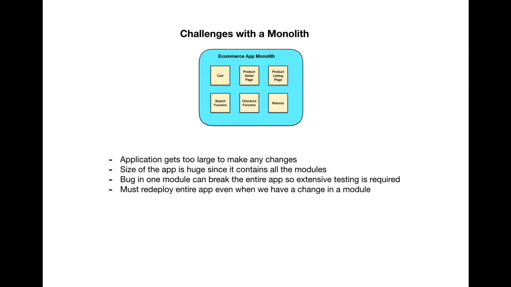We face certain challenges with a monolith application. Let's discuss them. Applications get huge when we have so many modules built into one single app. With every new functionality, we have new modules added in the app. The end result is a huge and bulky app. Now imagine you have to make a change in one of the modules, like the cart module. How can you make sure that you haven't broken any other functionality? There is only one way. You need to test the entire app.